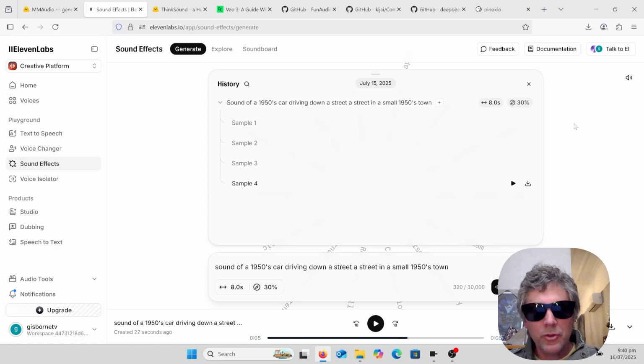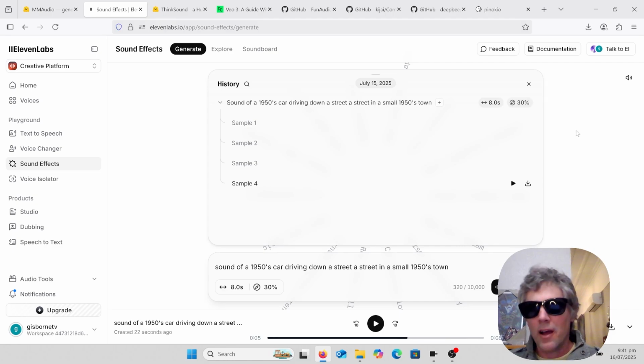Probably not as good quality as stock audio if you can find the right stock audio, but it's still going to get you things faster, and that's really what we want to do, get things quicker and faster. From there, we can look at other websites like Kling and Veo, because when you put your image to video in there, it generates audio with it. So that's a really good option and sometimes does a really good job.